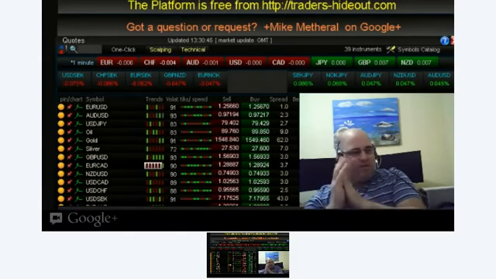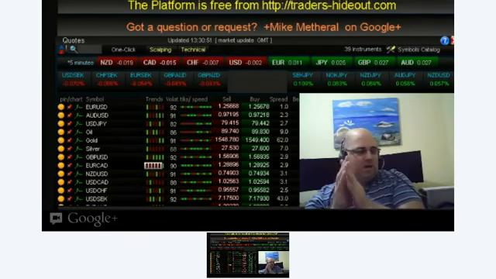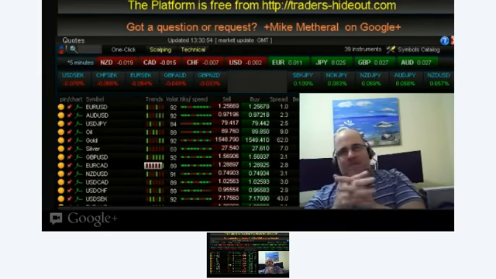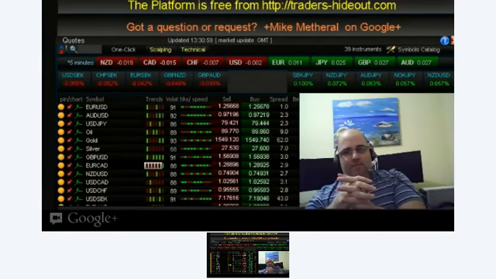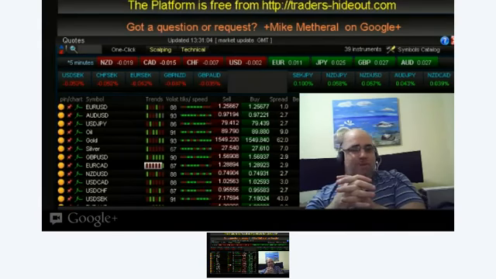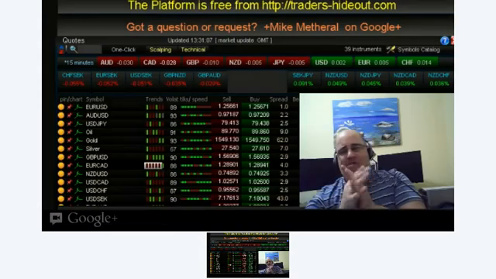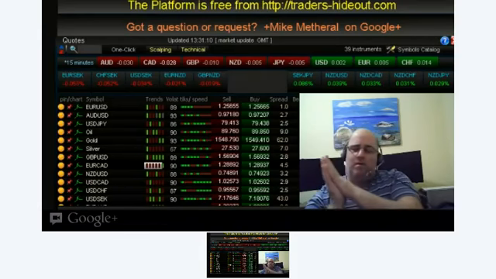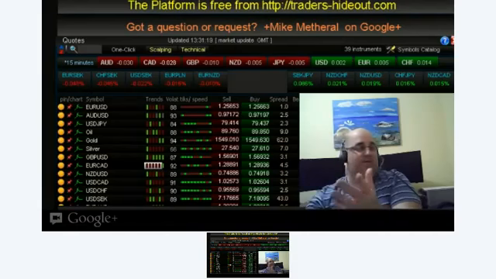There is a negative side to this, and this is the reasoning why the NFA decided not to allow hedging. They said, which does make sense in a way, but it exposes the U.S. trader to unnecessary risks, that if we allow hedging, brokers are going to encourage hedging practice because they make more money on the spreads, because every trade you make, the broker makes money, right?